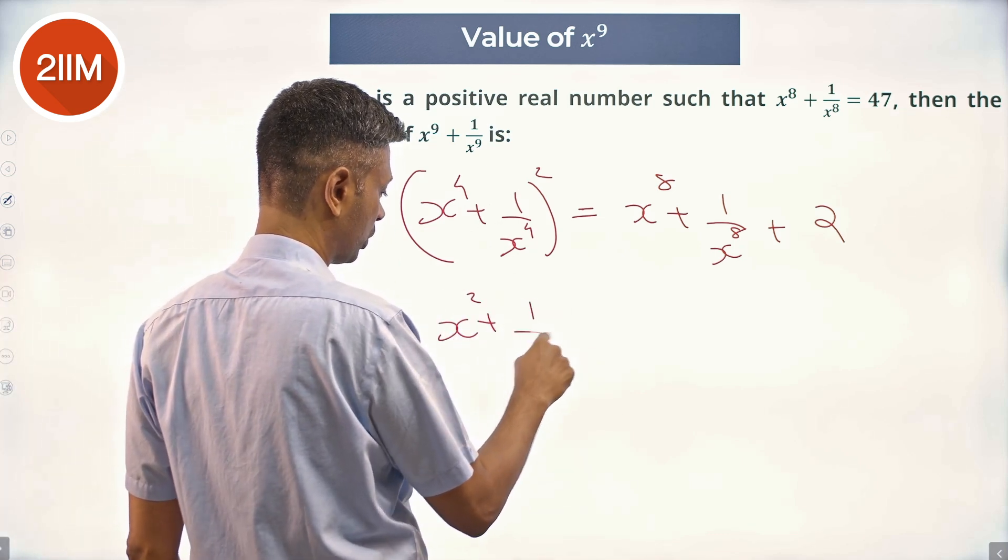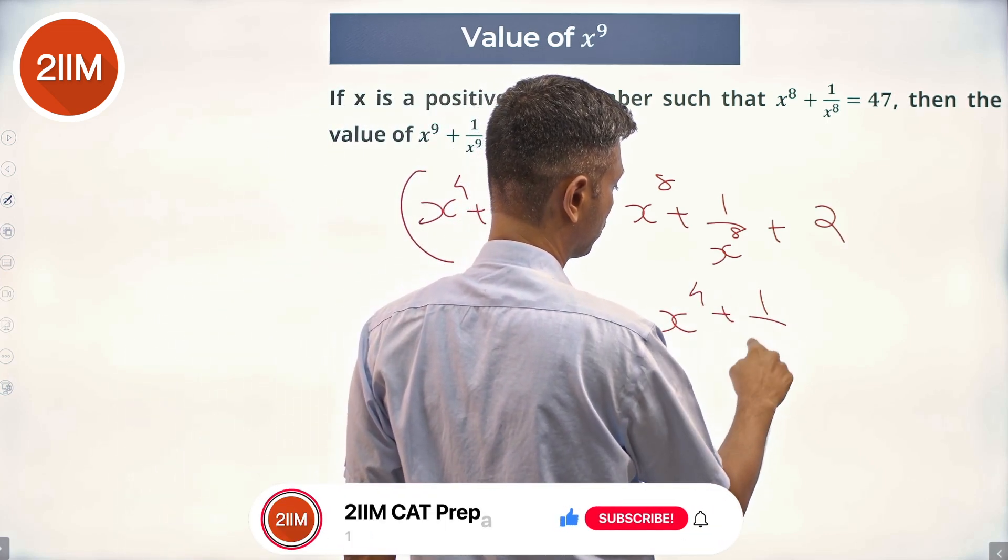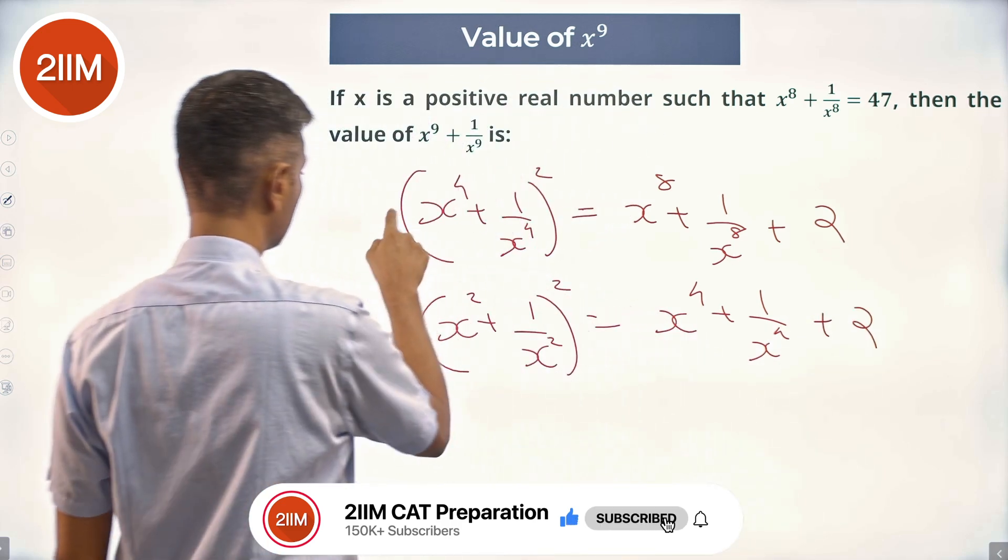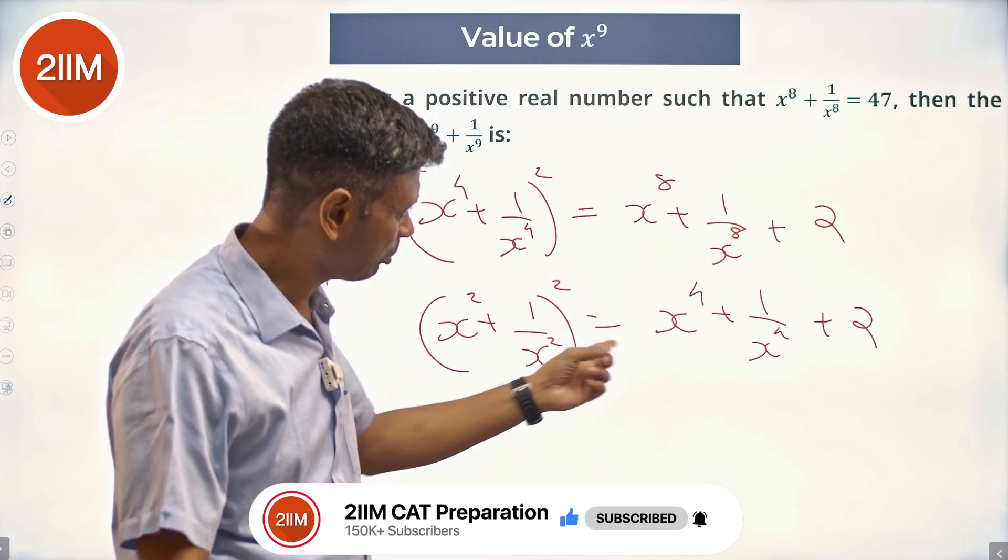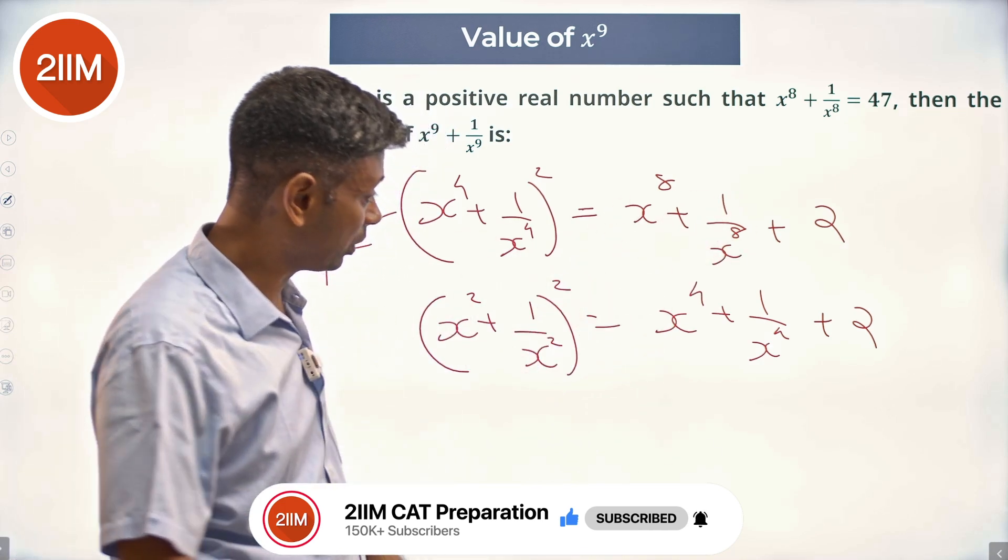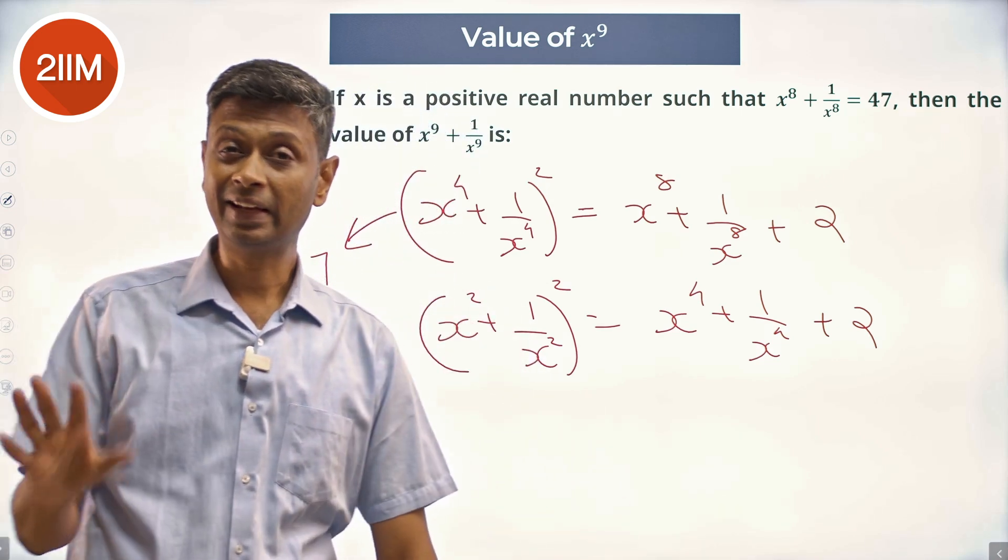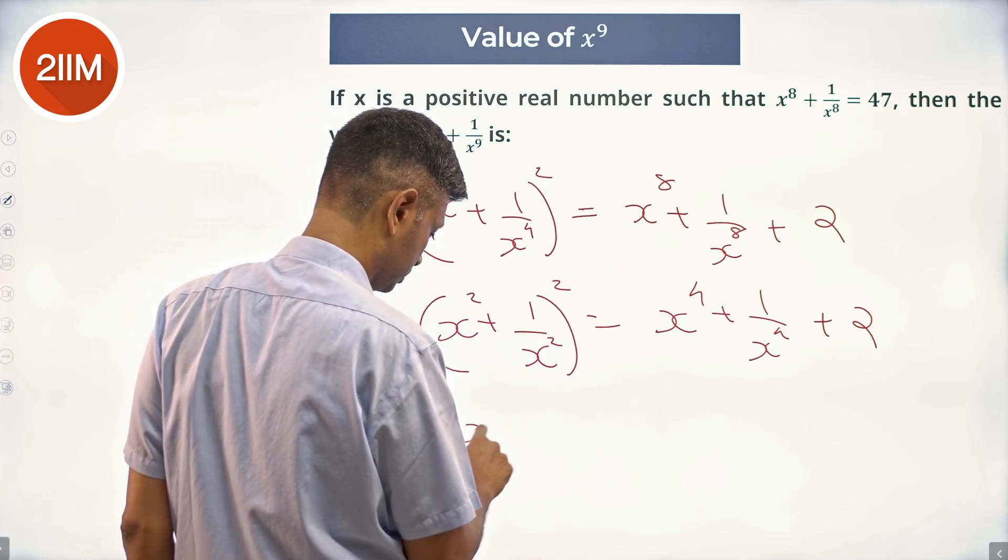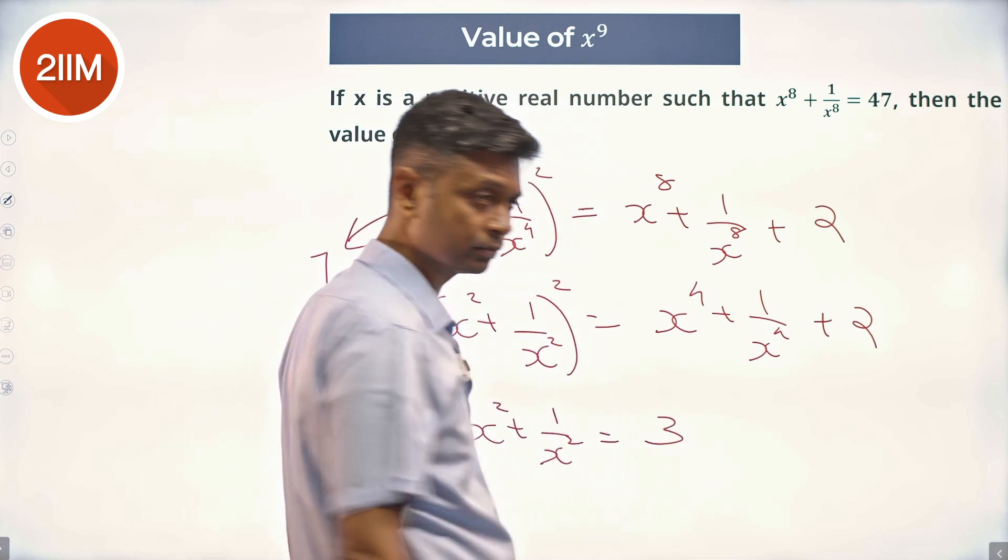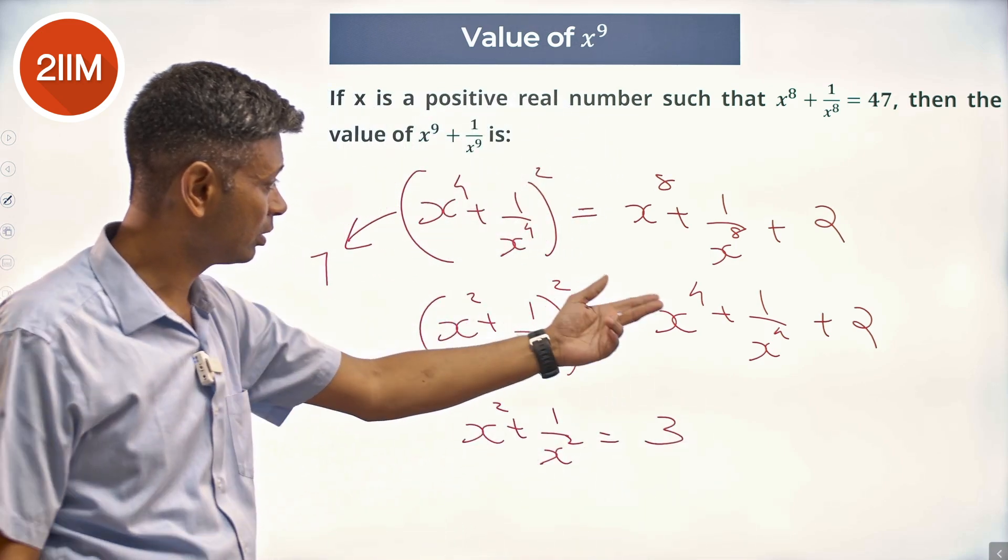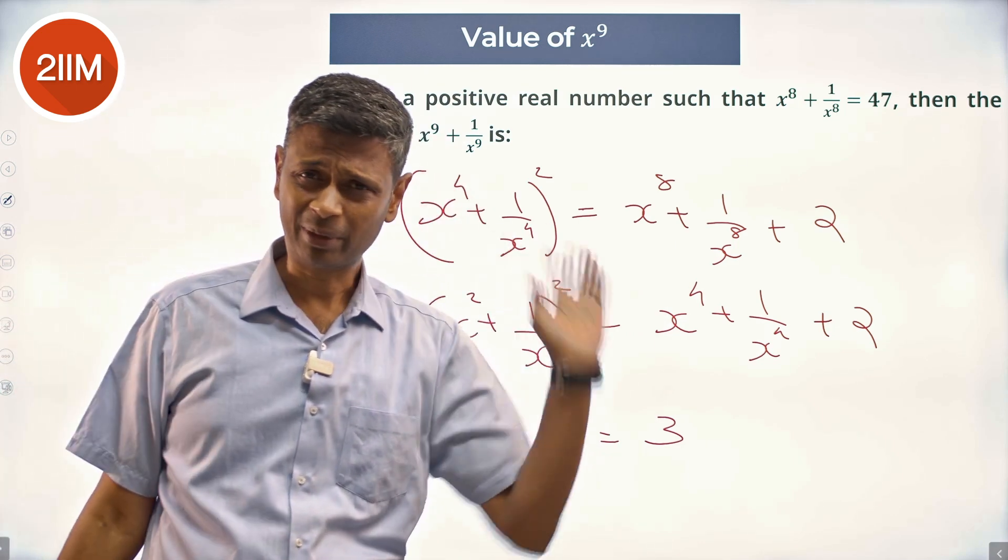So (x^2 + 1/x^2)^2 = x^4 + 1/x^4 + 2. Remember we got this as 7. 7 plus 2 is 9. x^2 + 1/x^2 could be 3 or -3. x^2 + 1/x^2 cannot really be -3. Therefore x^2 + 1/x^2 is 3. 3 squared is 7 + 2, so far so good. Also, x is a positive real number, completely forgotten that but doesn't matter. So far so good.